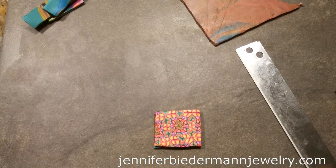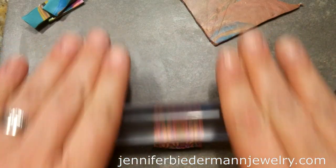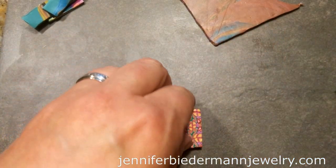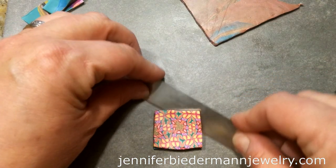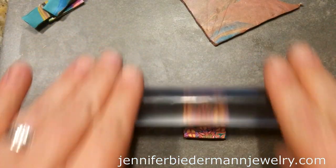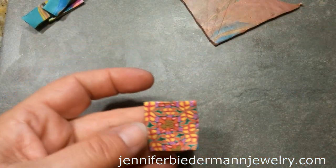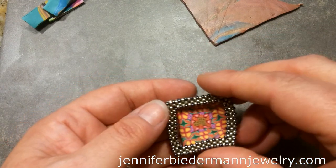Okay, now I'm going to take my roller so that everything just bonds together. I'm not pushing hard. Always pick up your clay with a knife. Now that's bonded together. Now we're going to see if that fits.